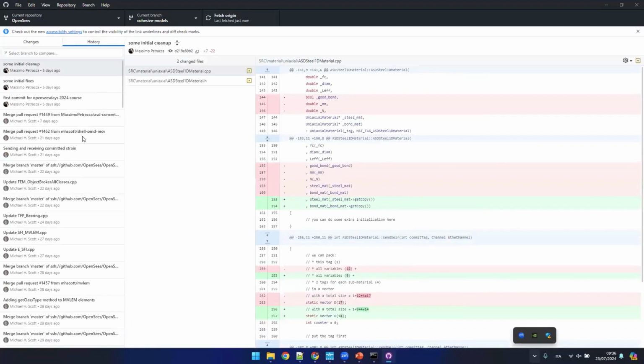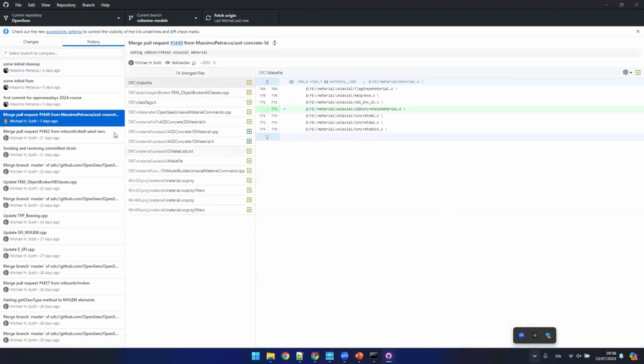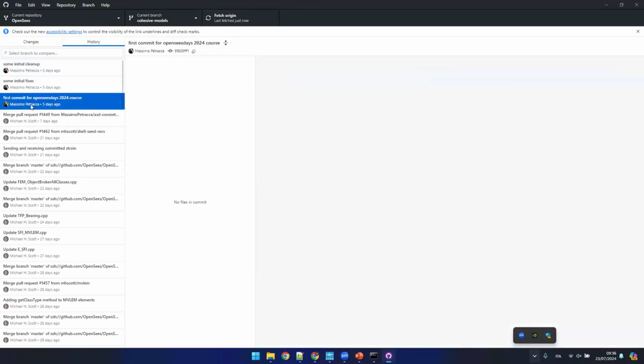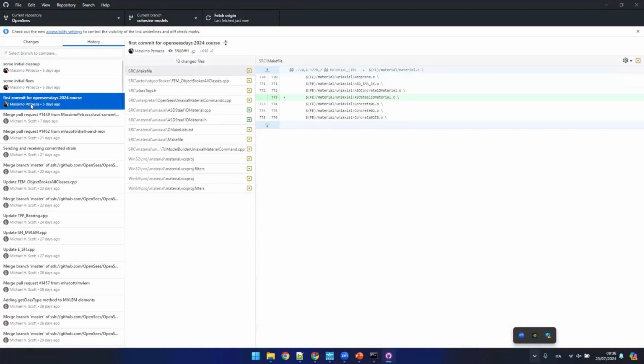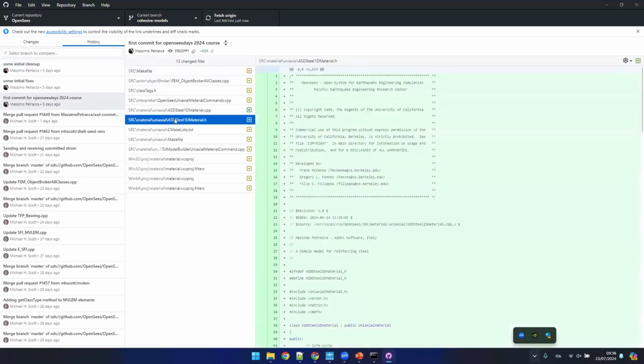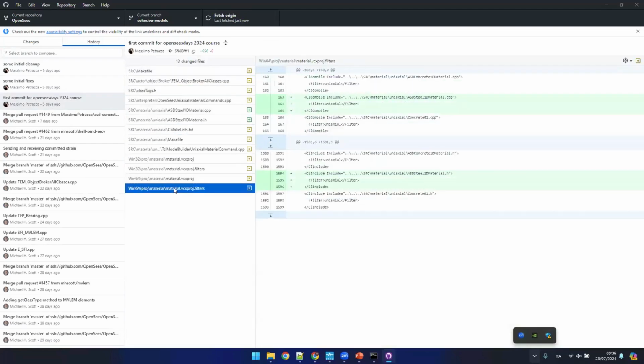Okay, so this is the nice thing about the software. It shows you the history of all the changes that you made in the source code. From the moment I copied this folder, I made these first modifications here. I will go through it later on. But the thing is that in this branch, I set up all the necessary small changes to let you have an empty file for the new material model.